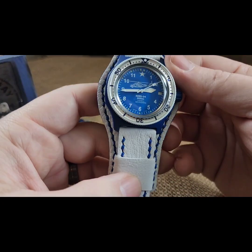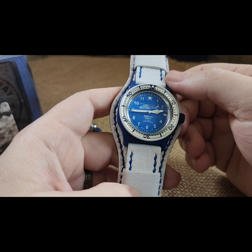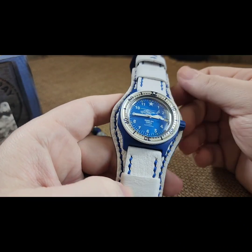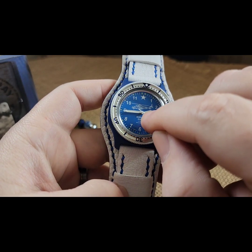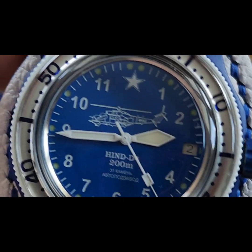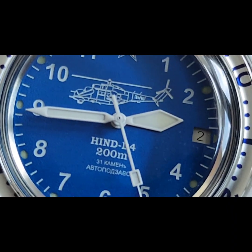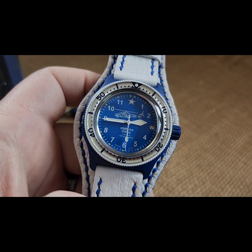Hind D4. This is, like I said, one of my dials. I did the Hind D chopper. You might have seen a Hind D in Rambo. Very, very, very small. I don't know if we can, will it zoom? Get a little BVW in the back of the chopper there. So that's pretty cool.